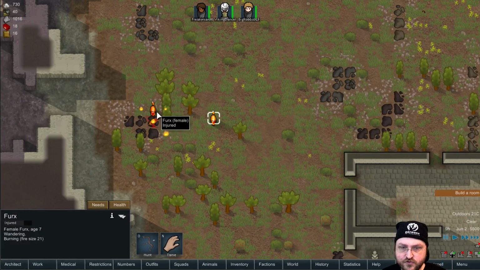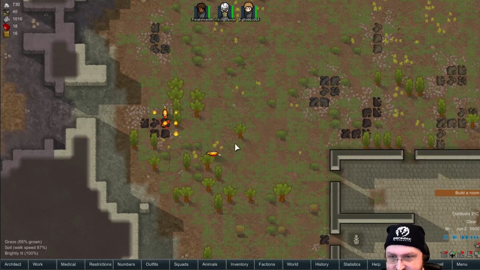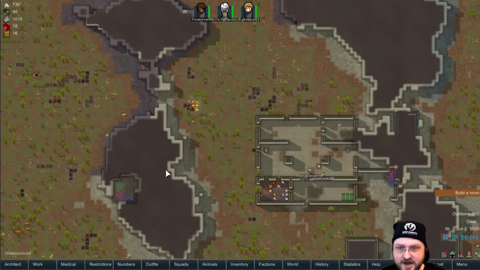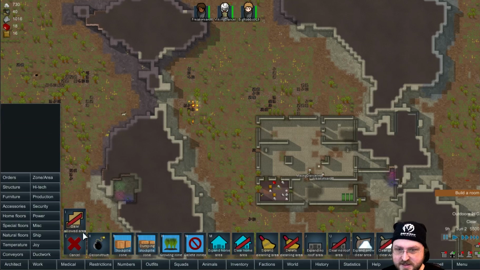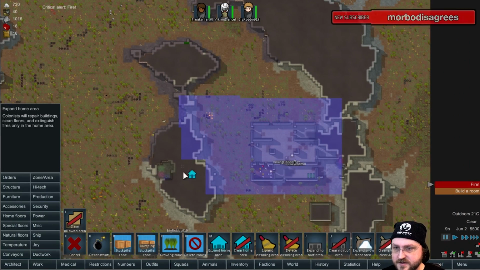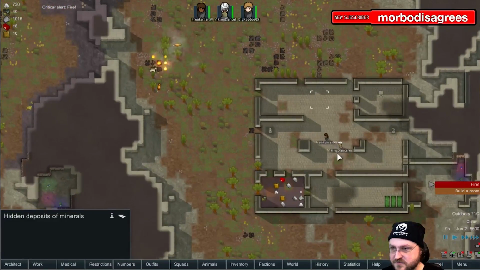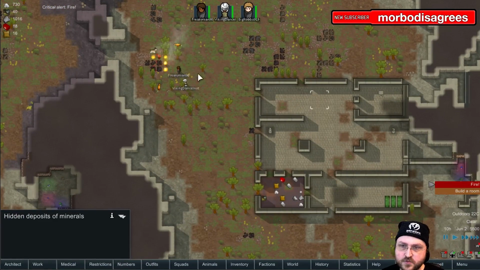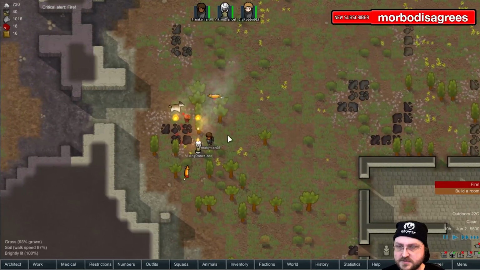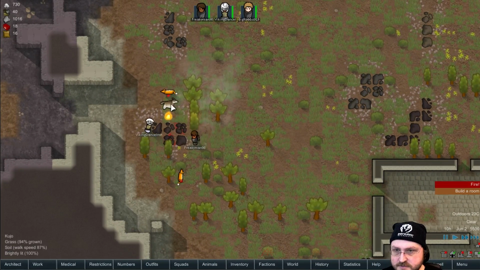I think these Furks just killed a boom rat. Yeah, that's exactly what happened. And they've started a fire. That's a little close to where I want to be. Let's expand our home area over here to get that fire put out. There you go. Just refreshing. Just recruiting and unrecruiting them causes them to quickly reevaluate what jobs they should be doing. Got a gutted corpse. All right.